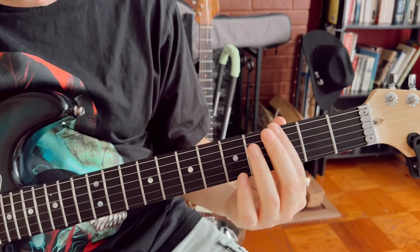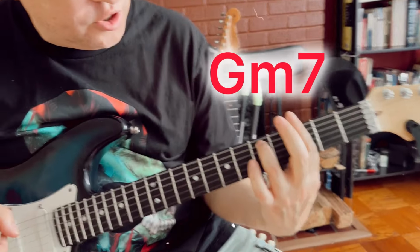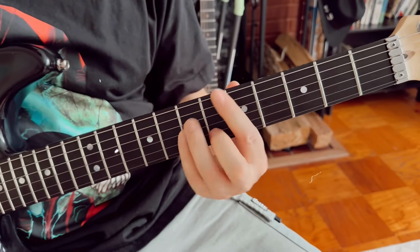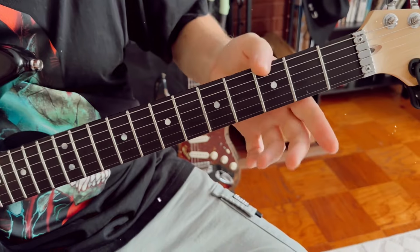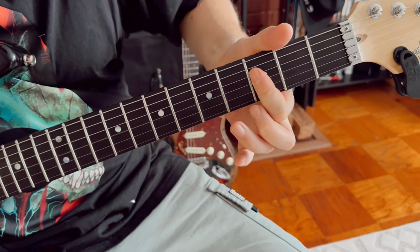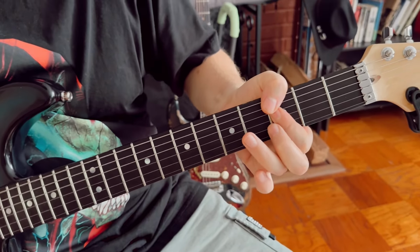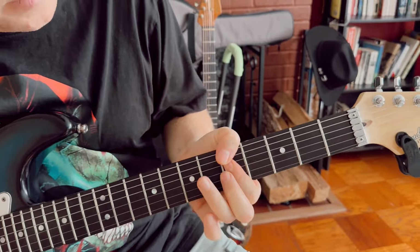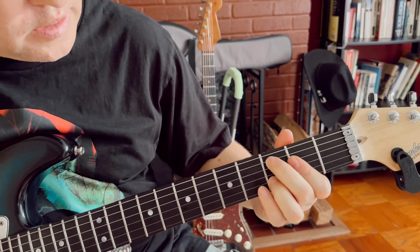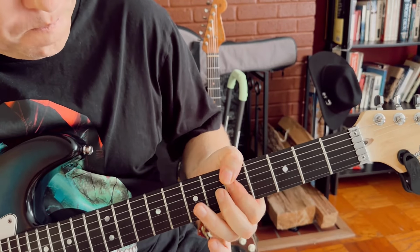Then pre-chorus starts with G. You can either do full bar, G minor 7, then A minor 7, D, right? Or press a bass note with your thumb and the other three notes in the triad with index, small bar, partial bar, G, D minor, and keep going with this little transition I showed you before.